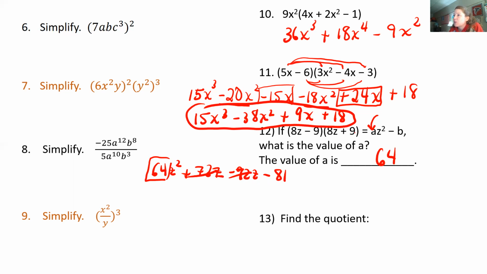And that's the difference of two squares, isn't it? Find the quotient. Oh, there we go. All right, now remember when you're dividing, when you have a number on the bottom and multiple terms on the top, you have to simplify everything by the same number. So we are simplifying everything by negative 6x. So we're thinking of this as 3 different terms, right? And it's easier if you just write them out, then you can see it.